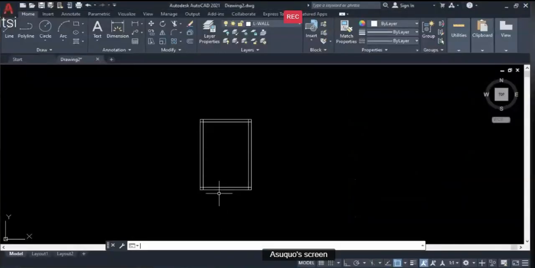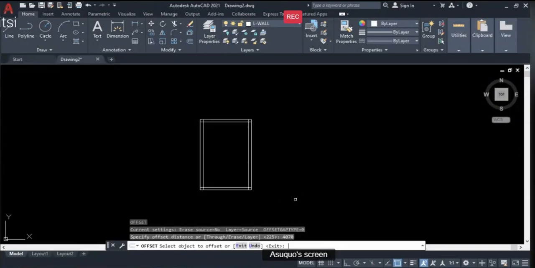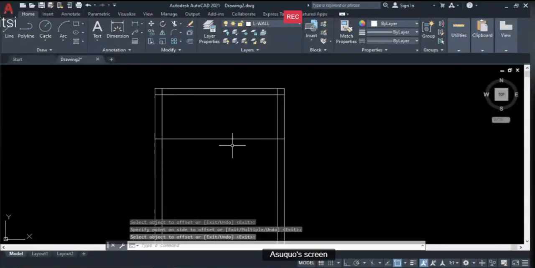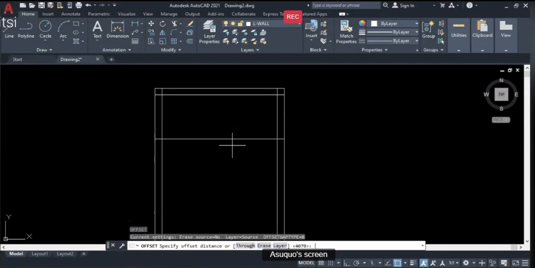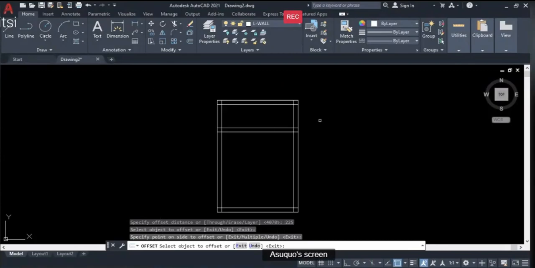Offset, enter, 4070, enter. We click here, that's it. Enter. We click enter again to do away with the command. And then remember the thickness is 225. So I'm going to set 225 still upward. And that is done. I'll click enter to do away with the command.